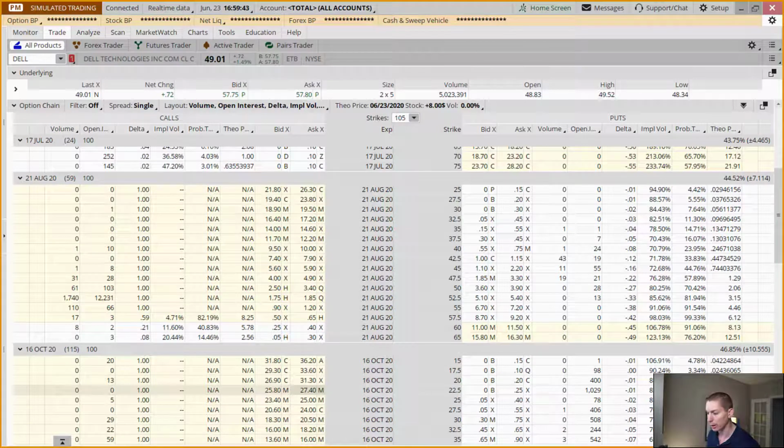Now, if you took advantage of that, you were able to get in at a better price. And if you want to lock in those profits, you've got to sell out tomorrow. You've got to take those 400% gains. And once you do, let us know. Write us in, write me, tweet me, let me know when you cash out. Show me the money. I want to see that money.